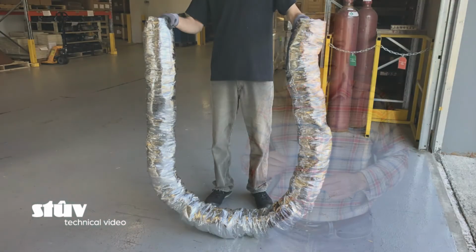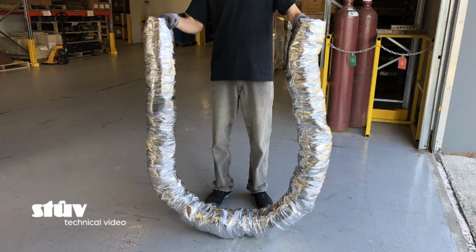There are options to provide outside air to the fireplace, but the first thing you need to do is to run an insulated conduit from a nearby exterior wall to where you're going to install the fireplace. Typically, a 4-inch conduit is sufficient as long as the conduit doesn't exceed 20 feet in length and with no more than 2 elbows or bends in it. If it's going to be longer than that or with multiple elbows, you'll want to consider sizing up.